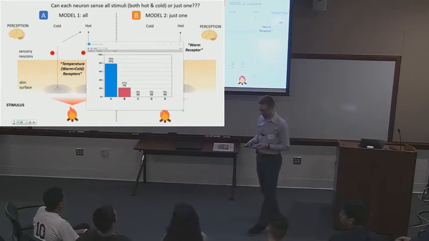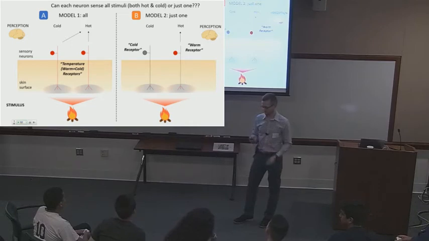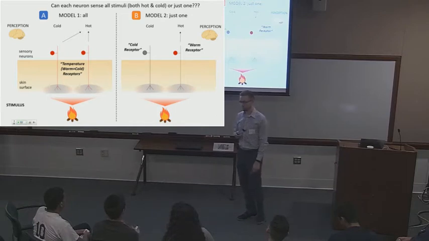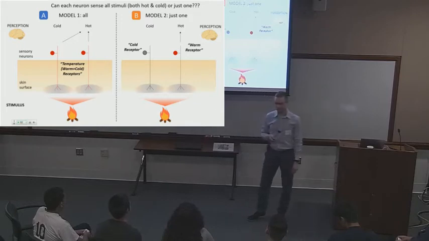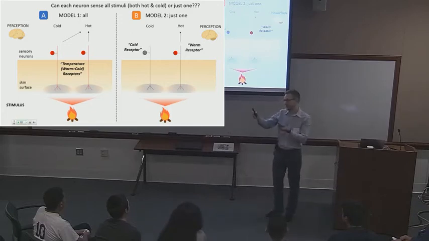Oh yeah, go ahead. Because I feel like temperature is just the measure of energy in one spot. So if your neuron can just measure how much energy, like if there's an absence of energy or an increase in energy, I feel like it should be able to do both. That's a very good point. I like that. Yeah, theoretically, it should convert the energy into signal, and there should be a way to somehow encode this signal. So yeah, it should work.